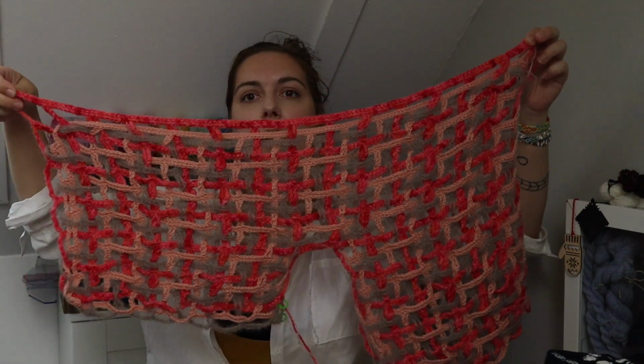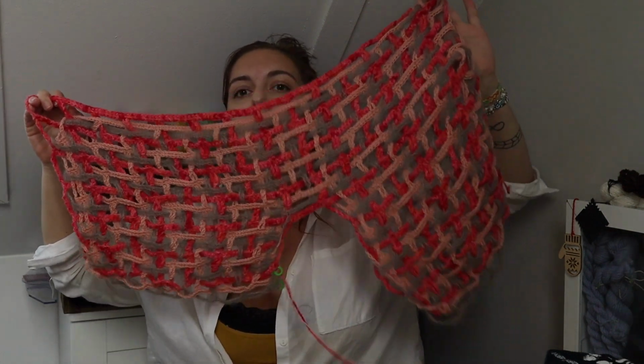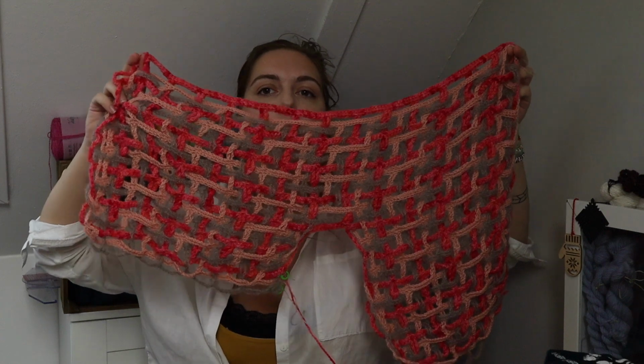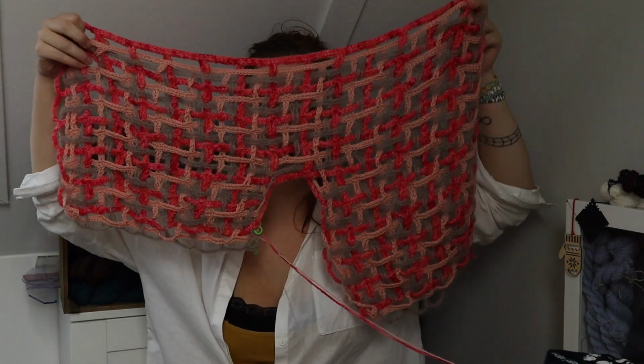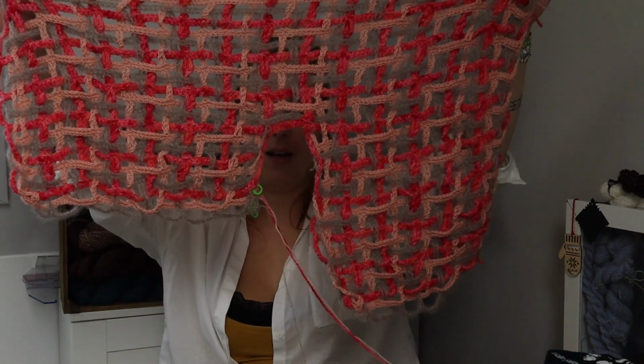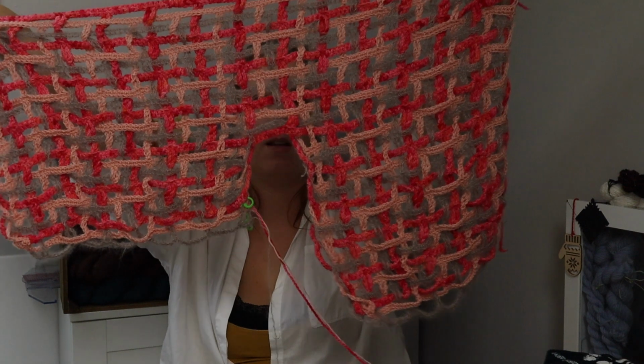Let's see, what's the front? You're looking at the front, I think. Yeah, so it's growing quite a bit. The front is done. I'm now crocheting the back. And once they're at the same length, they will be rejoined to crochet the last sleeve.